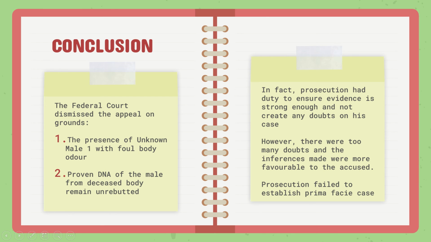So for me, there is a better solution for the prosecution to improve their own role in the court, to effortfully show that the case is beyond reasonable doubt and not merely accept the witness statement even though it is their witness. There must be something else supporting the evidence. In conclusion, in fact, the Federal Court dismissed the appeal on the grounds of, first, the presence of unknown male full body odor, and second, that the proven DNA from the deceased's body remained unrebutted.